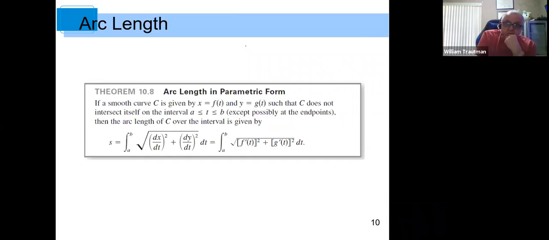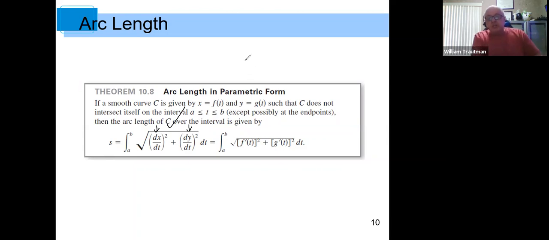Arc length, another formula we have to write down. The square root of the derivative of x with respect to t squared plus the derivative of y with respect to t squared. So this is the formula for arc length. And you could write it like this: f of x equals the first function and g of x equals the second function. So let's just keep this formula written down. You definitely need this. It's probably easier to write this down so you understand it. You're taking the derivative with respect to t.